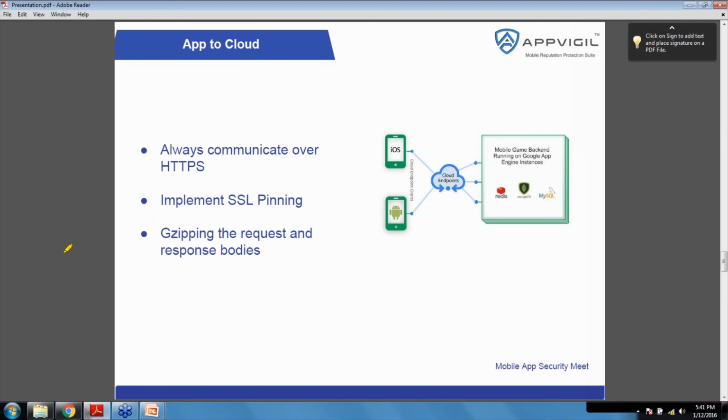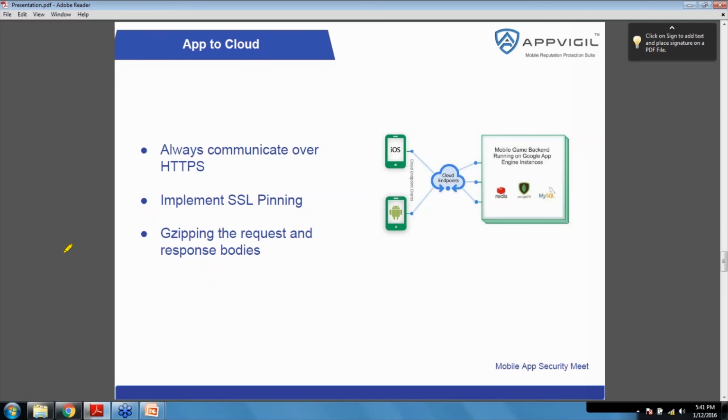Then you can allow the SSL handshake, and then you can allow the exchange of data between the client and the server. So you can use SSL pinning as a best practice when you're trying to establish a client to server connection.